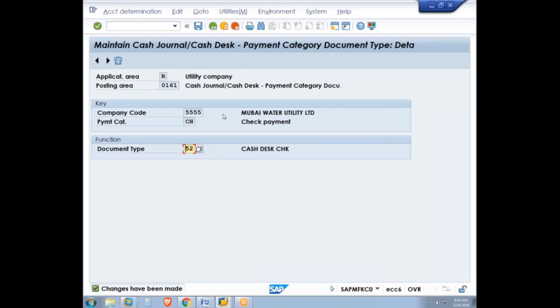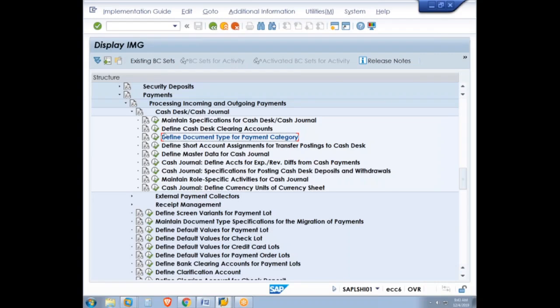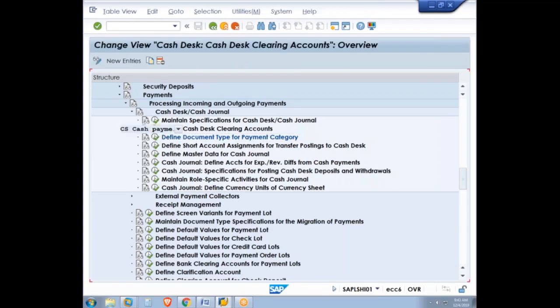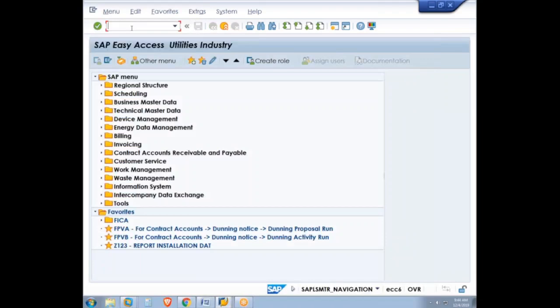And then we have got a cash desk clearing account. We'll create a new clearing account for the check payment. So define the cash desk clearing account. So you have created 113299. We'll create one new GL account, FS00, FSP0.